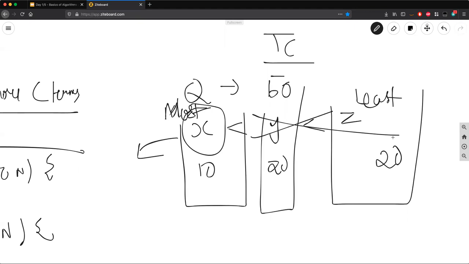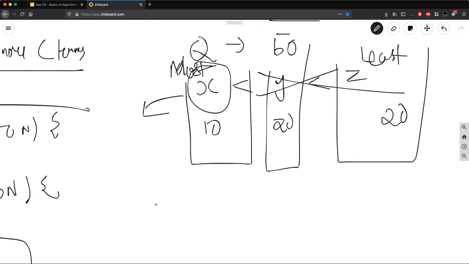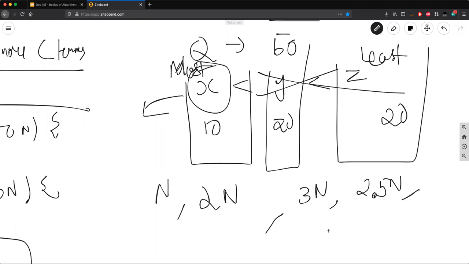Now, if time complexity were very accurate, you couldn't classify into a smaller number of buckets. Let's take this example itself. You solved this question in n instructions. Your friend solved it in 2n. Someone would have solved it in 3n, someone in 2.5n, which means they ran 2 loops and then ran for half a time. Someone ran it in 4.5n, someone in half n, someone in 1/4 of n.